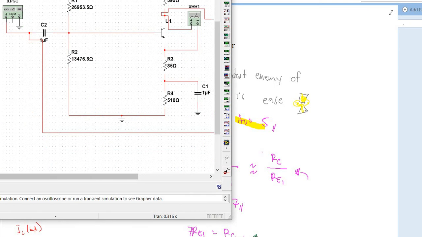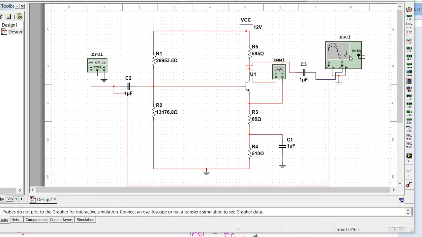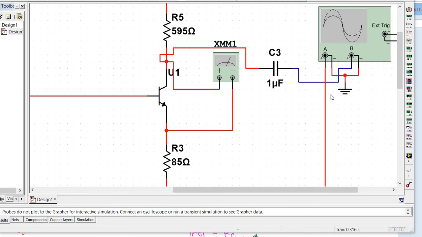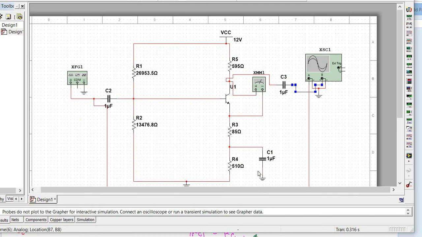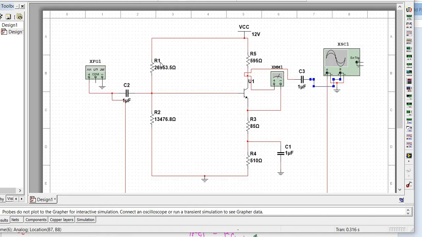So to do some simulation, as you can see, I've plotted it. The output would be in channel B, which is the blue one, and the input would be the red one. As you can see, this is R1, R2, the collector resistance, and then RE1 and RE2. The value of the capacitor is just for simplicity and simulation purposes. It's not critical here, unless you wanted to be aware of the frequency response.